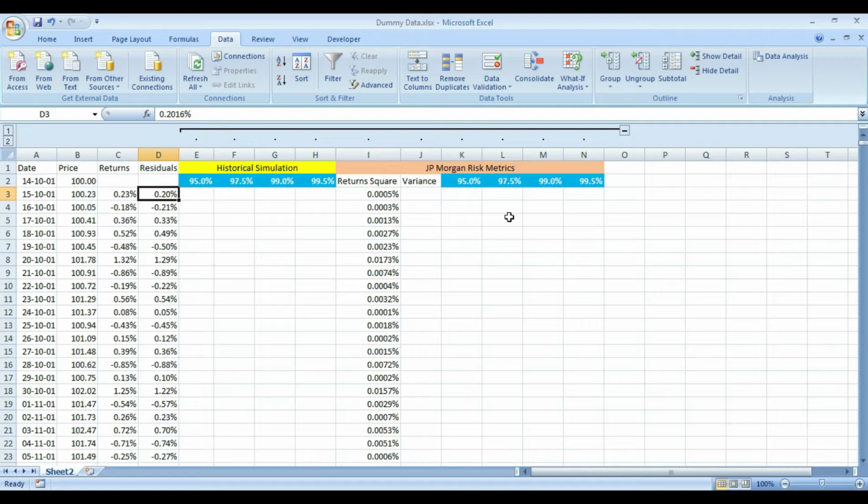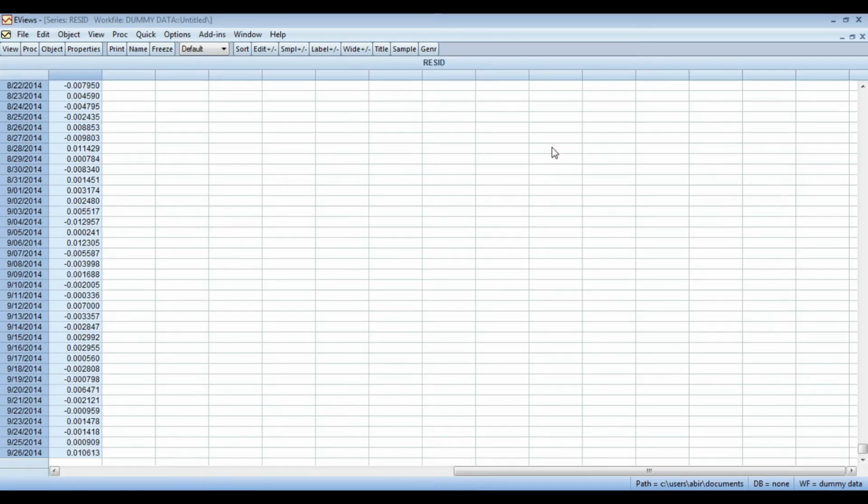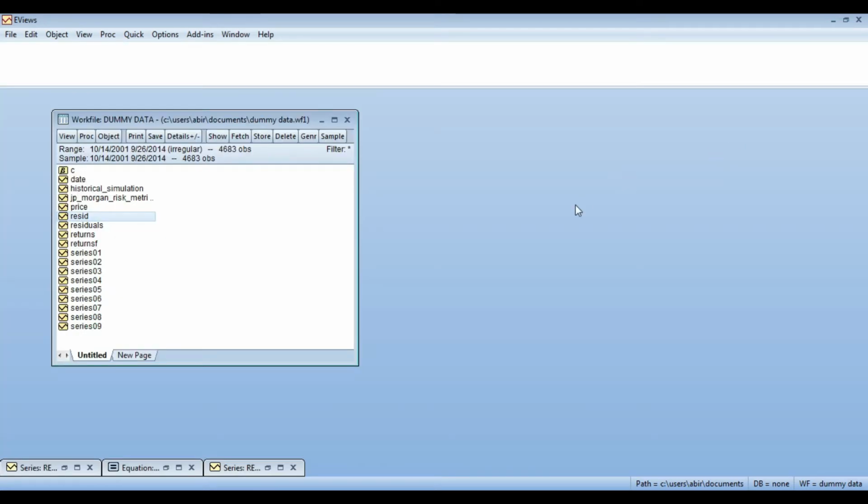So I'll again roll back to my EViews screen. I'll minimize this. Okay. Now we need to test ARCH effects for our returns data, so that we could confirm whether our returns data actually have heteroskedastic effects or not, that is, whether the variance in the errors is inconsistent over time or not.